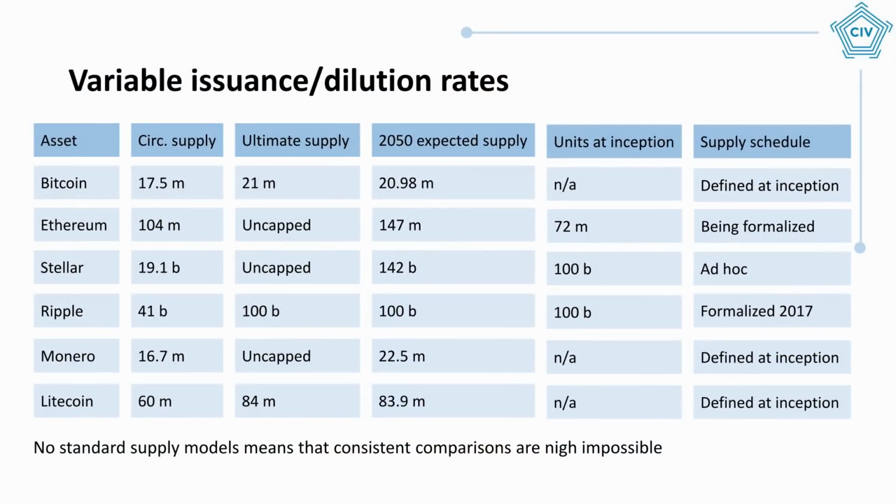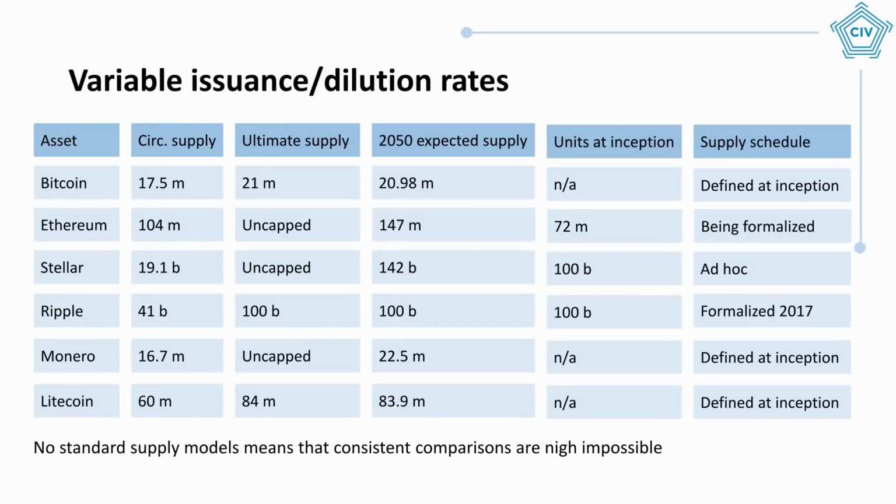And then another issue you have is variable issuance rates. And this is a problem because people often want to take future inflation rates into account when they're comparing the relative economic strength of crypto assets. So Bitwise, for instance, which is an index provider, will take the next 5 years of inflation into account for a crypto asset. So they'll dilute it 5 years into the future and then compare it on that basis. So that's their attempt to reckon with this.